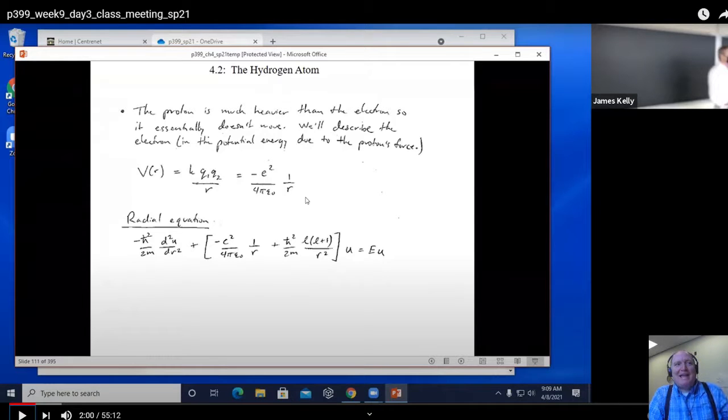So what's interesting in that mechanics class is this term, it never looks like this in a mechanics class, but this sort of effective, centrifugal barrier comes about because there's basically no theta term in the Lagrangian. So those of you who don't know what I'm talking about, you can just ignore me. But what happens is you look at this and you do the Euler-Lagrange equation, you're like, wait a minute, there's no theta in here, so there's a constant, let's call it angular momentum. I guess that's not when it gets called angular momentum. But what happens then is, ooh, wow, we could actually approach this from a different perspective.